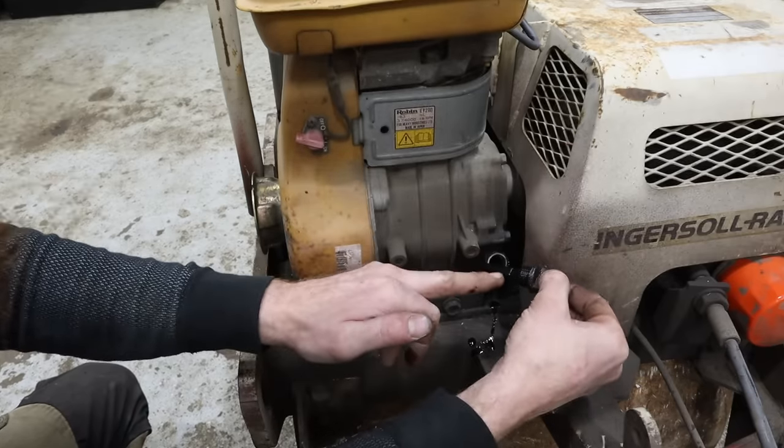So we're gonna feed this. Hopefully we got enough string still. I'm gonna give it a couple of winds before I feed the string in. Bingo.